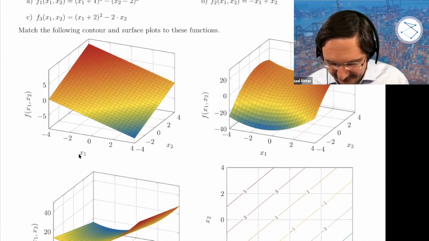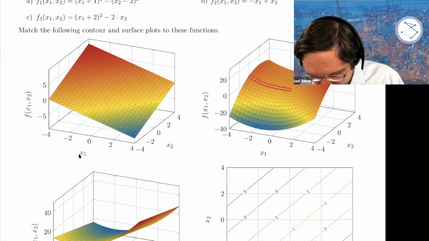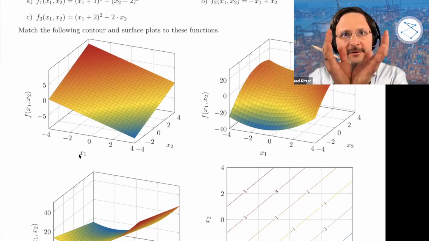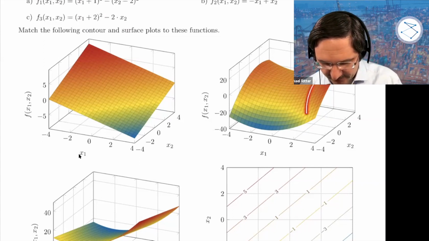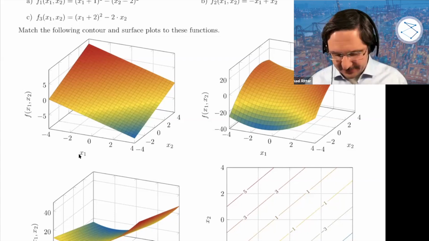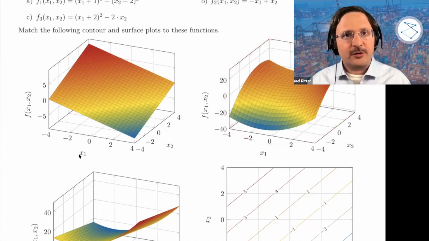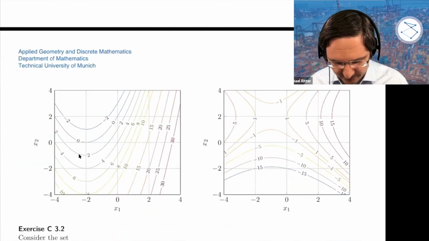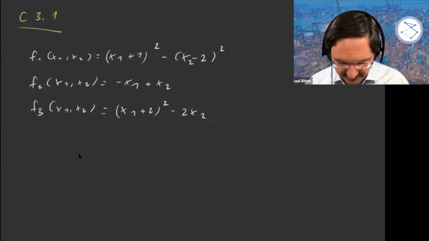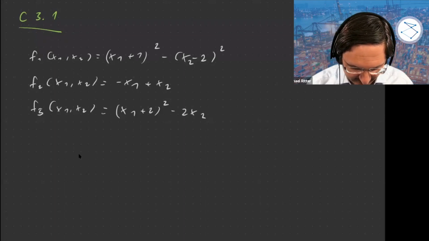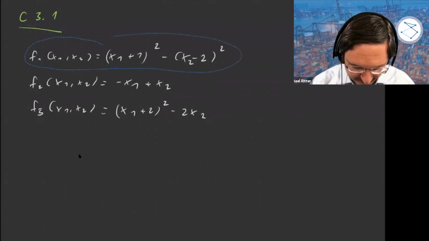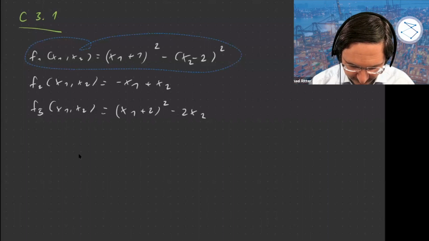So what we get is, in x1 direction, parabolas that are open above, and in x2 direction, parabolas that are open below. So this here is exactly the plot that would correspond to the first function, to the x1 function. Okay, so let's take that one first. Try to copy that. There it is.